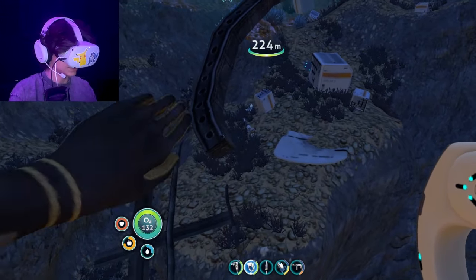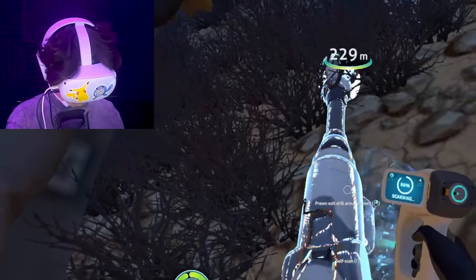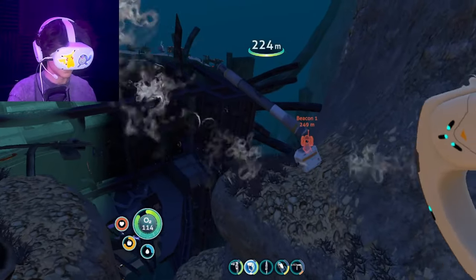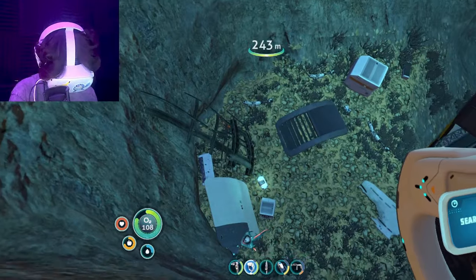I already noticed, is that a drill arm already? What is this? That's a drill arm. Bet. I don't even have the prawn suit yet, but there's a drill arm. Scanner room, already have that. We gotta make the scanner room. Oh, yeah. We got a lot of stuff to do, to be honest. Damn, I could have just come here for the scanner room. I've already seen three parts. Damn. Ooh, what's this?